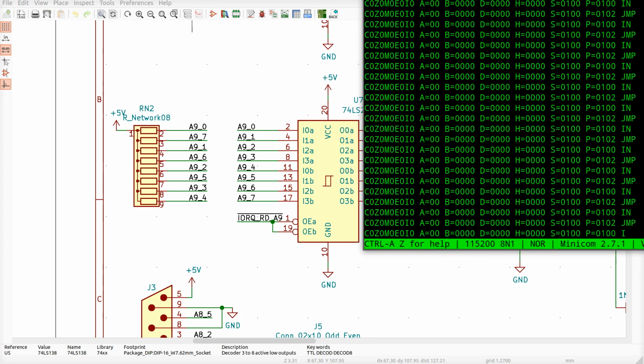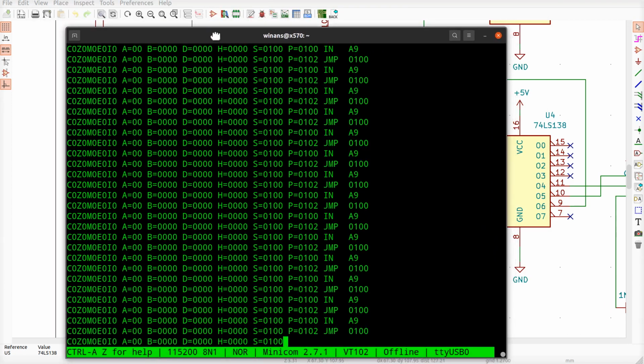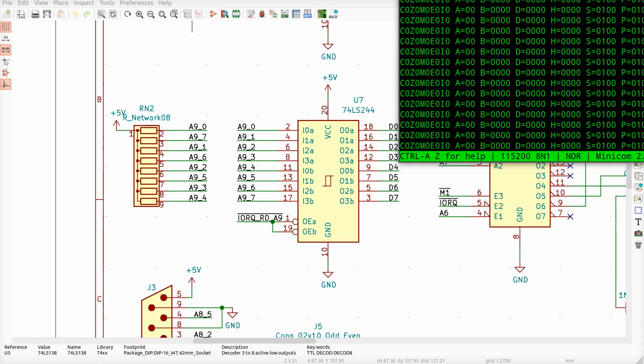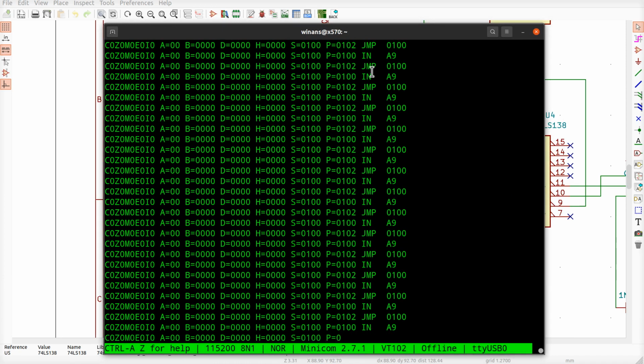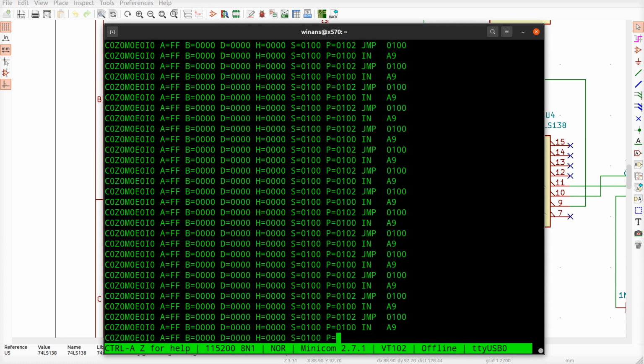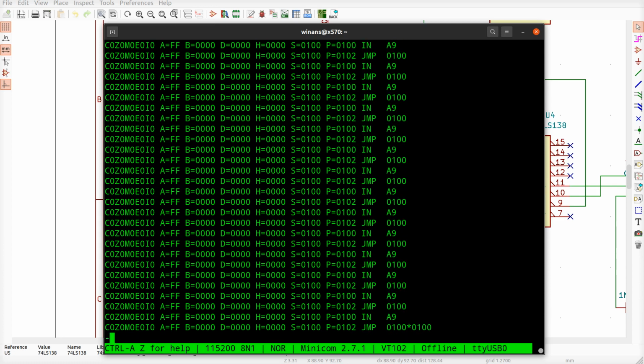Maybe an HCT wants a pull up on there. Well, what we can do, I could just stick one of those SIPs in there and do the same game, angle it a little. Those are just so expensive, I don't want to waste those. Okay, with the SIP in there, you can clearly see we're now reading FF, so that helped.